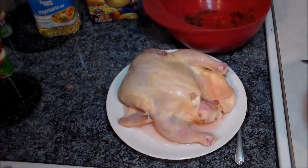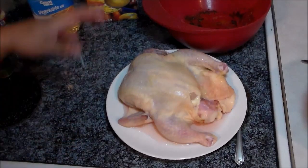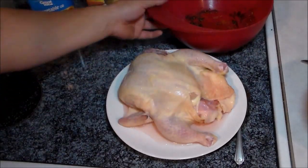Alrighty guys, here we go. I washed our bird off. They come a little bloody, so I always rinse them off, and I rinse the inside of the cavity really good.